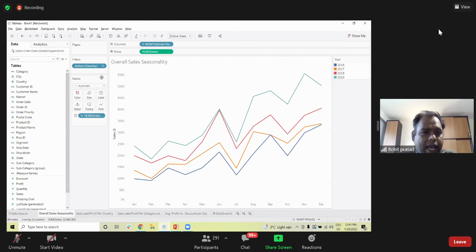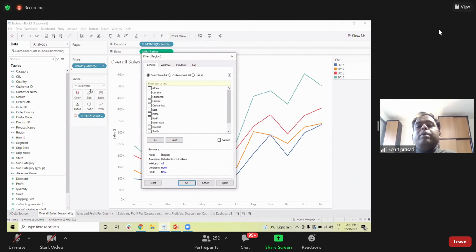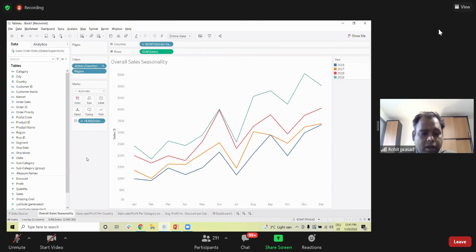All right. And then I have a column called region. I drag it over and come to the filter. Release your cursor and a window will pop up. Now this will ask many questions in the general tab, which country you want to select. Sorry, which region you want to select. I want all the regions, so click on all. Every region is selected over here. Simply click on OK. Perfect.